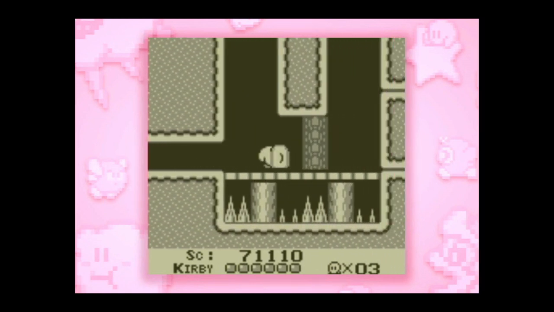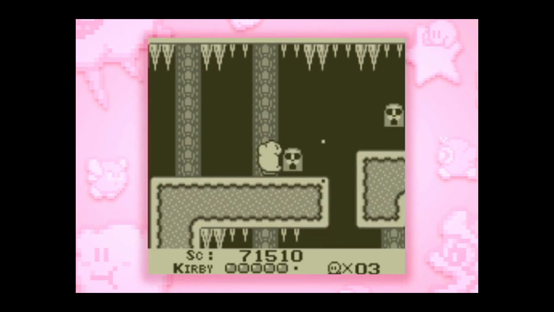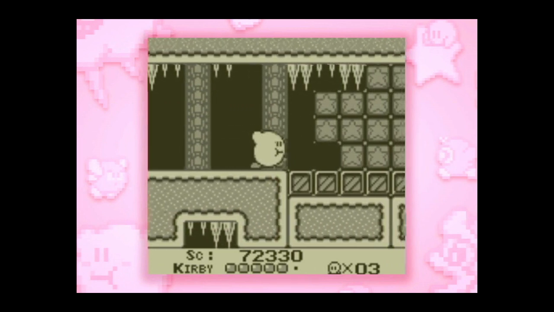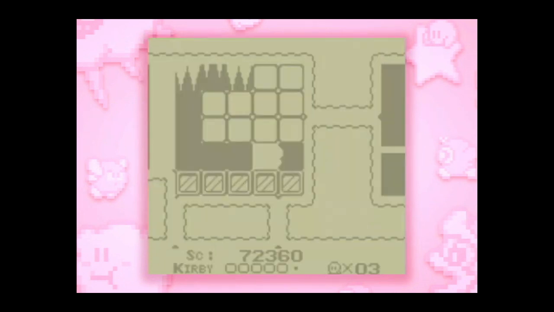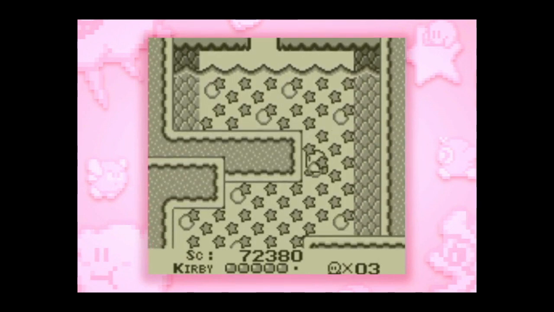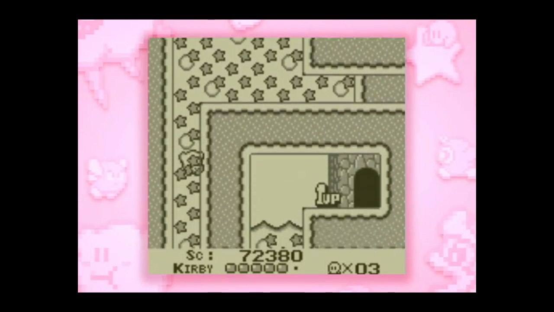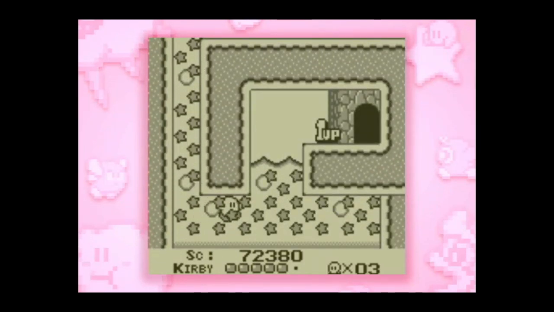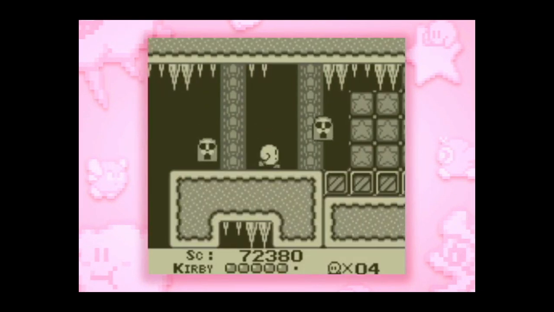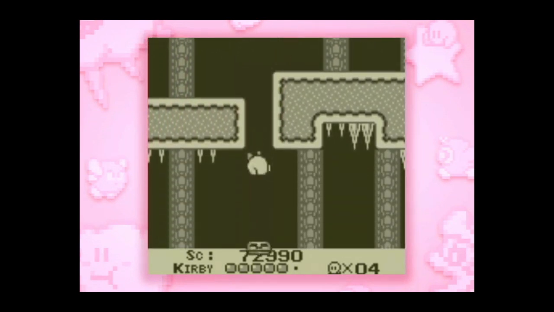Okay, that energy drink should help. Go through here, I believe there is a one up here, I think. Yes, there is. Classic one up design right there. Simple. There's probably not a lot of stuff they could do with a one up.